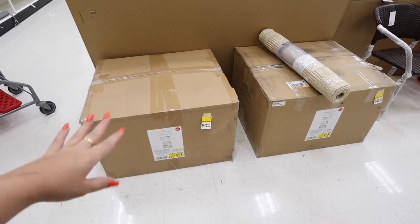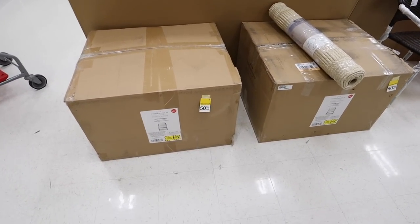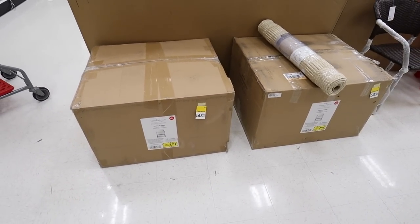You know, patio furniture, this will continue to go down only to 75%, but they will sell, so you kind of have to take that gamble. I always ask myself, do I 50% love them, or do I only 50% like them and then 75% love them? That's how I have to reason with myself. Don't just buy something because it's on sale. It's super easy to be like, oh, it's 50% off, I want to buy it, when you don't actually want the item. So you just have to ask yourself, did you love them at full price and now at 50% off you are obsessed with them? Then you buy them. But don't just buy things because they're on sale, which I know is so much easier said than done because I have the worst shiny object syndrome ever.